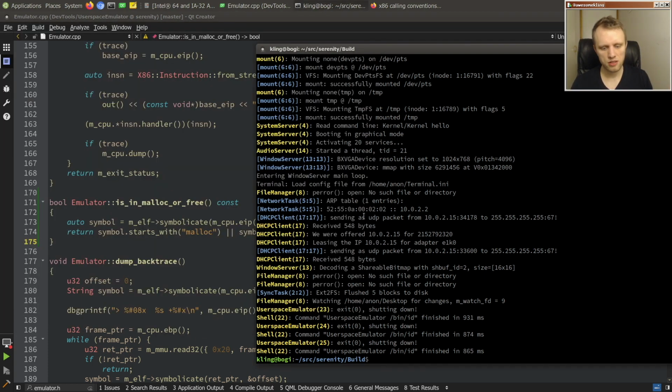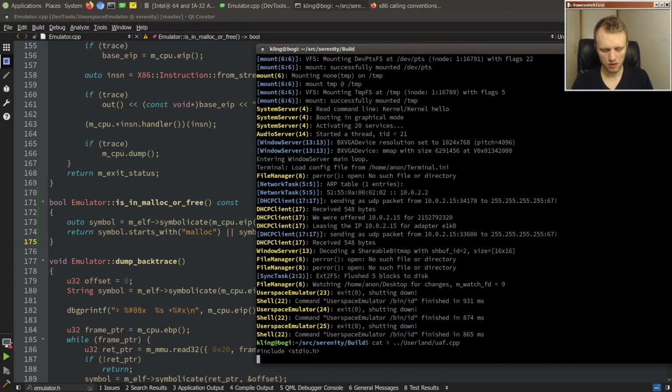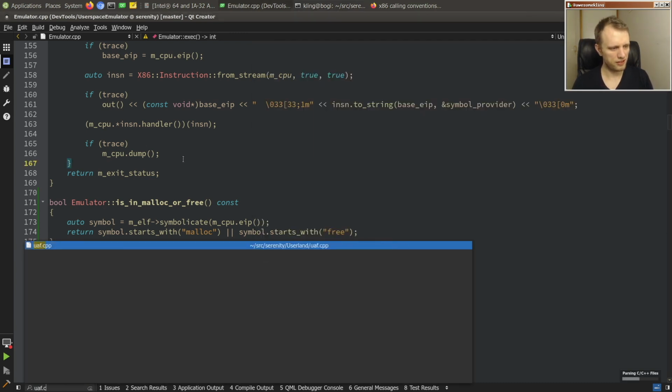So let's create a program that does use after free. Just call it useAfterFree.cpp. And I don't know why I started writing it in the terminal. Let me write it here instead.